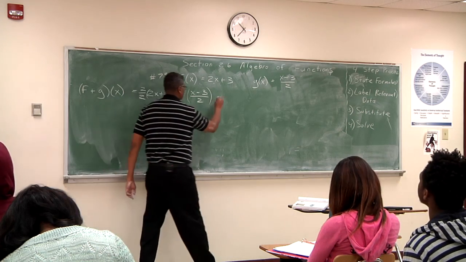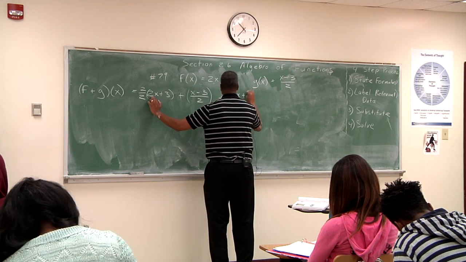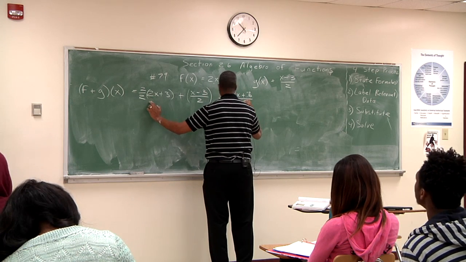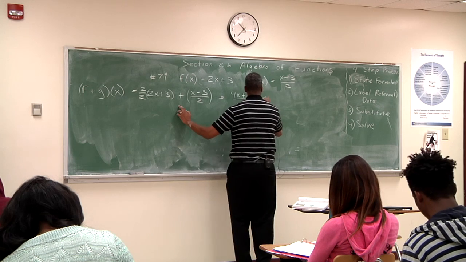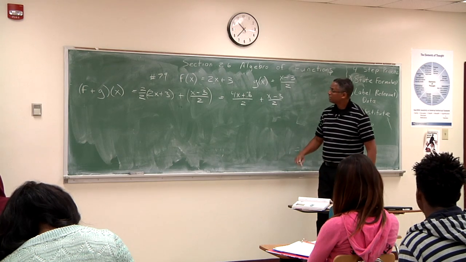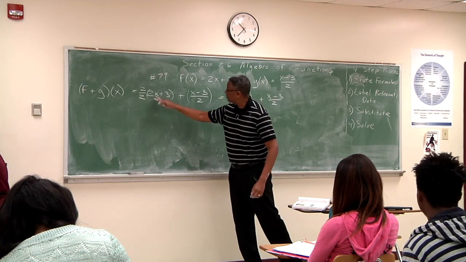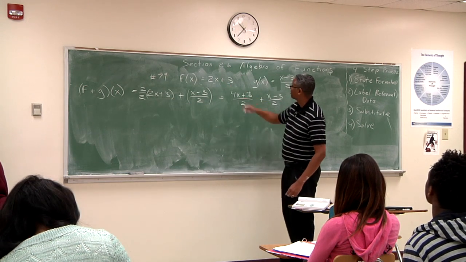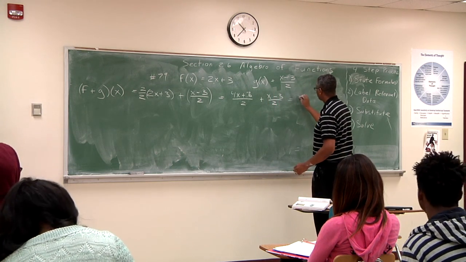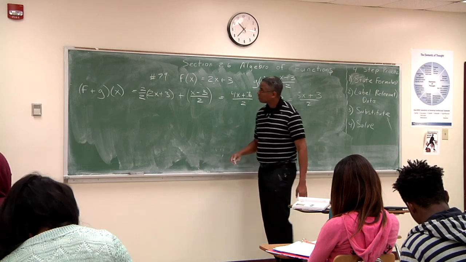All right, so if you distribute this 2, that's going to be 4x plus 3, I'm sorry, 4x plus 6, right? Over 2 plus x minus 3 over 2. Now the denominator is the same, right? So what I want you to understand is this means the same thing as the original expression, which was 2x plus 3, okay? Right there. So now the denominator is the same, we can combine the expressions. So 4x and x is going to be 5x plus 3 over 2. That's the final answer. Okay?